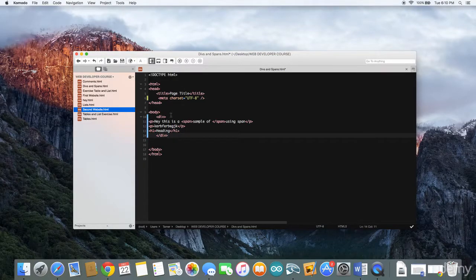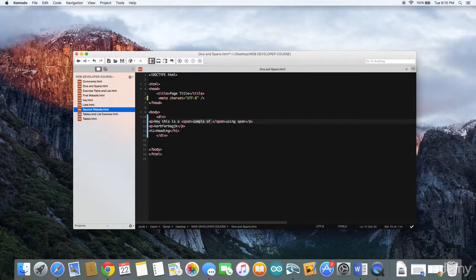Now what we have done is we've created a division, and we've basically divided this entire website and separated this apart from everything. We haven't done anything to the look of the website yet. It's going to look exactly the same as if we didn't have this div or never had the span. But when we style this, we're going to be able to do special things to just these block elements. And the same thing goes with span. We're only going to be able to style what's inside of this inline element.